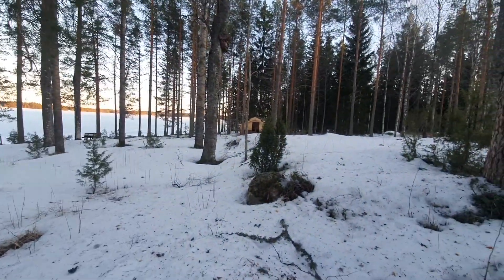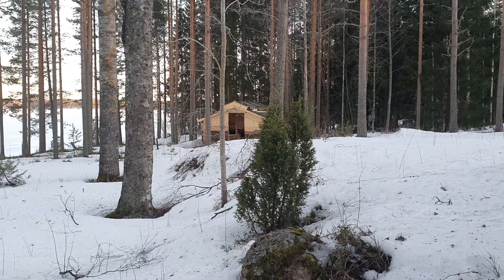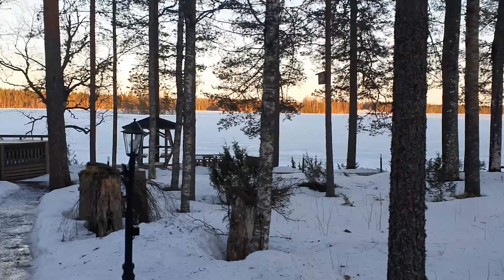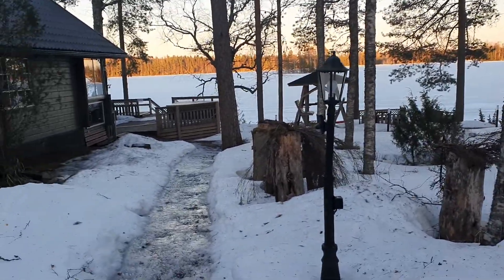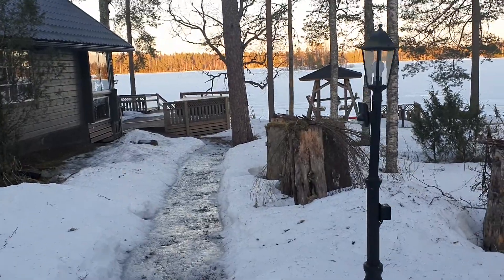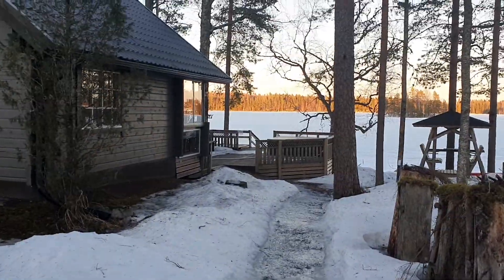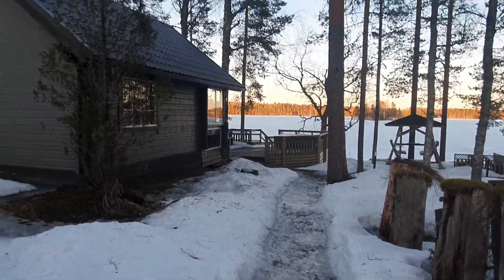If you wonder what's here — it's going to be a really nice building for grilling that fits 20 people. It can be a live fire for people to hang out, also for grilling sausages or whatever, and having a coffee by the fire. It's going to be finished this spring.